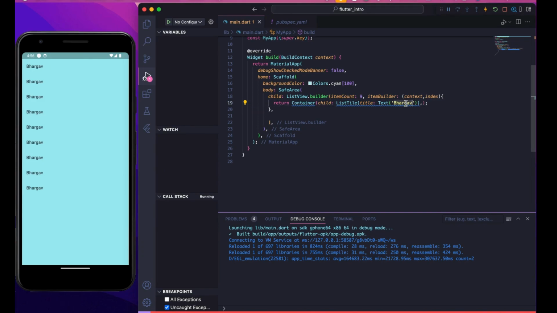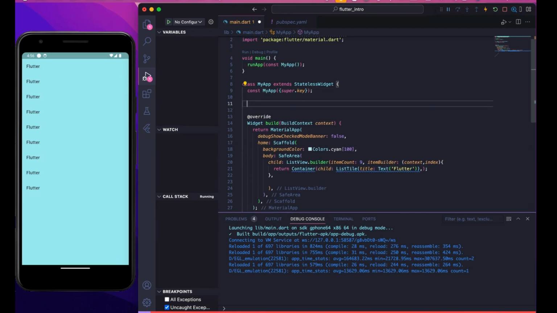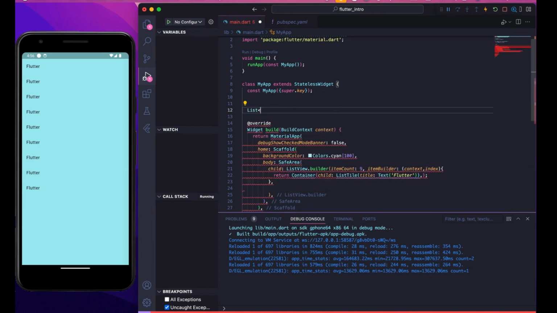So you can make anything like here. You can say Flutter. So it is very useful whenever you know the counts, but sometimes we have to make a list of data we have. So let's make a list of data. Let's make a list of things. Let's make a list of colors, and it includes red. Let's make cars, like it makes a list of cars.